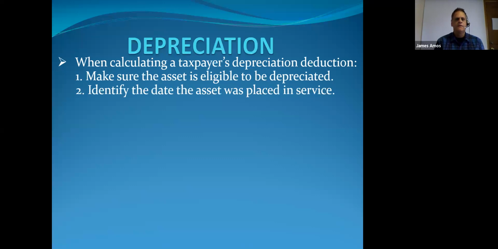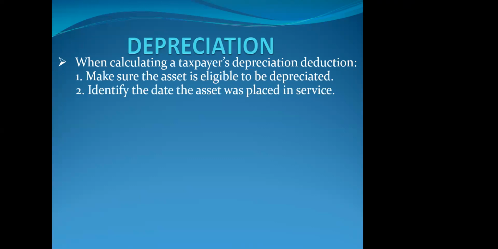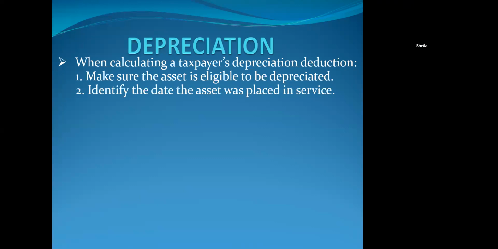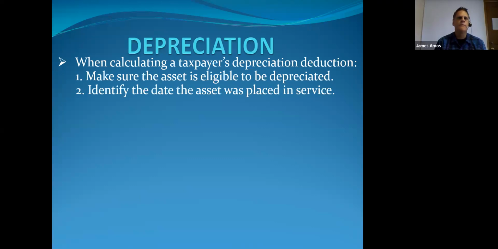Second, you want to identify the date the asset was placed in service. Why is this so important? You need to know when you first started using the asset for your business or investment. Why is that important? To determine what method of depreciation to use. That's exactly right. We need to know the method to use and that date to know how much depreciation we take for that year.